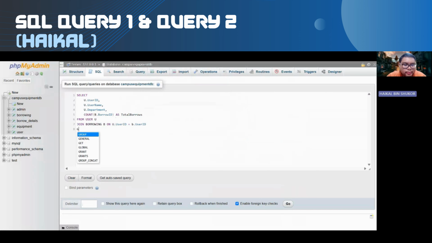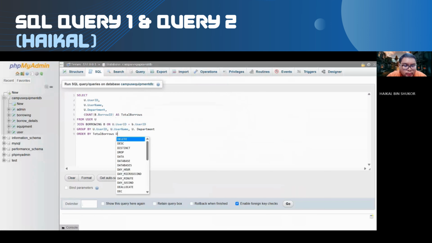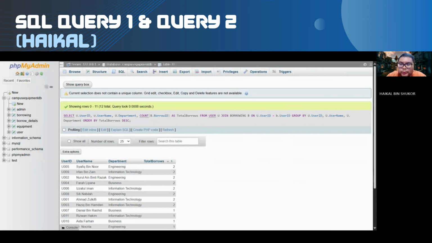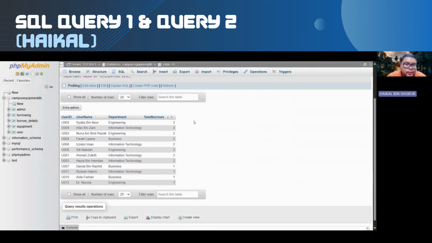And then we group them by u.user_ID, u.username, and u.department. Then we order by total_borrows DESC, and close. Okay, then we generate, and we get the table for the most active borrowers.